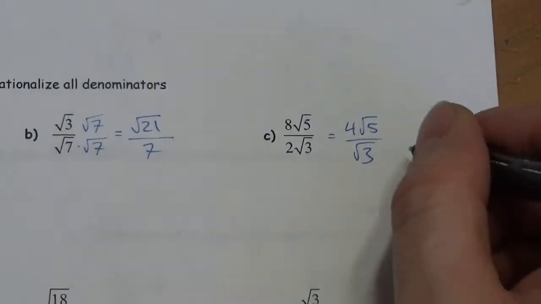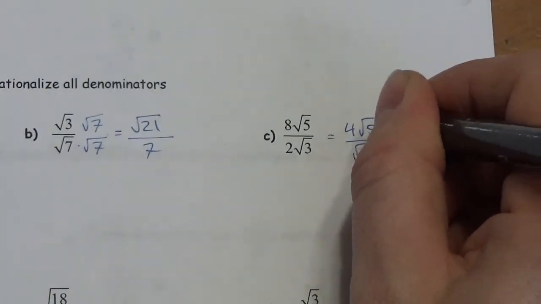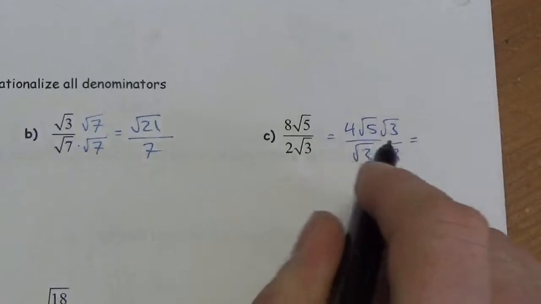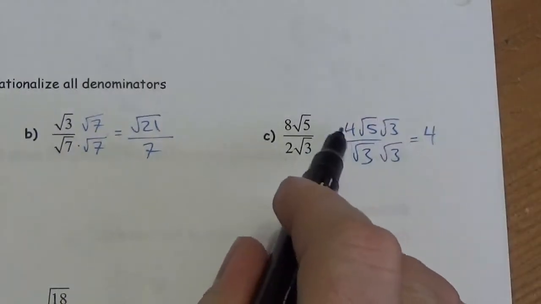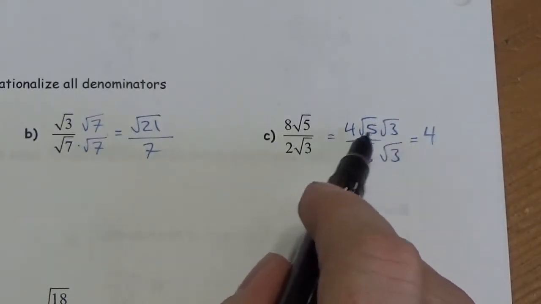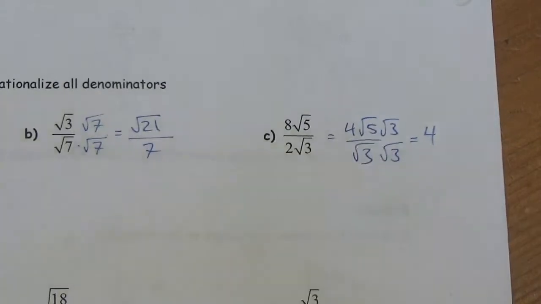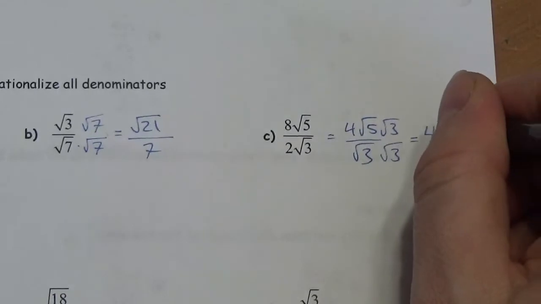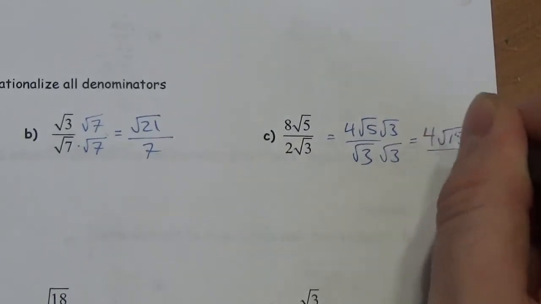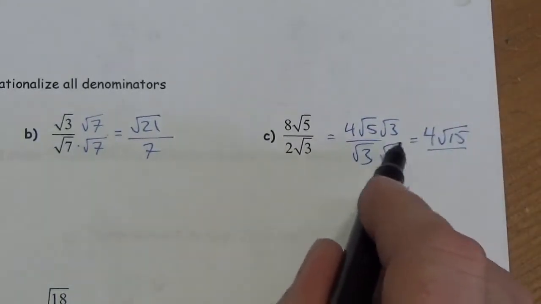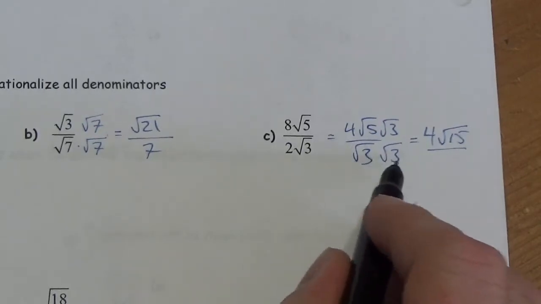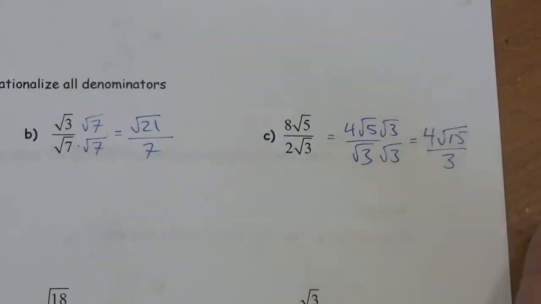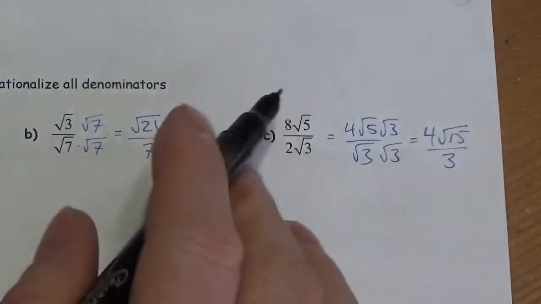And so this gives me this expression right here. Now I've got this square root of 3 in the denominator, so I'm going to multiply by root 3, multiply by root 3. So in the numerator, I get 4. Remember, 4 is the coefficient, so I'm not going to involve it in the multiplication of radicals. They're very different numbers here. But root 5 times root 3 will be root 15. And then down here, root 3 times root 3 is like the square root of 3 times 3, which means I can pull out a common 3 there. And there we go, 4 root 15 all over 3. That is a better way of writing this expression.